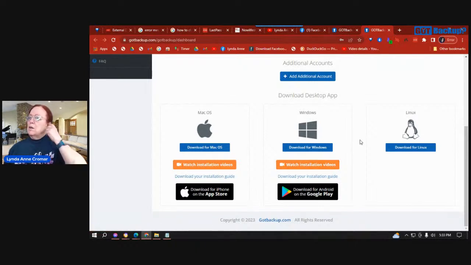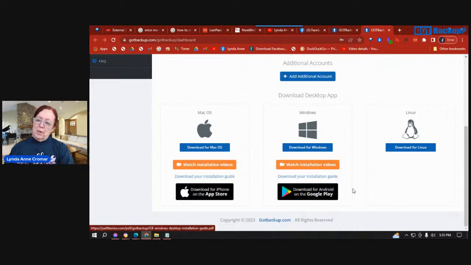And also, when you go to install, make sure things that are running in the background are temporarily turned off, such as your antivirus, because sometimes they can actually interfere with your installation. I also want you to notice that there's two app things right here. If you have an Android, it's under the Windows, although Windows is really a separate thing. It's not really Google Play. And then, of course, if you have an iPhone, it's right here.